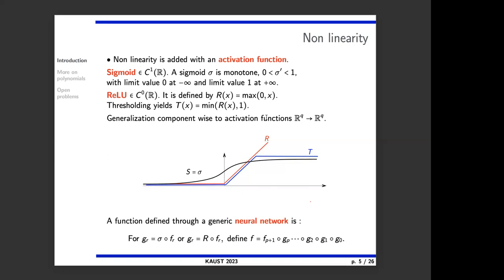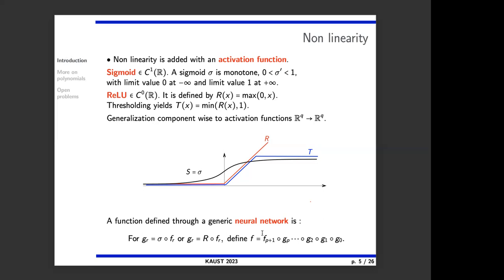The point is that now people use ReLU more and more instead of sigmoidal functions. When I say people, I mean both the engineering community, at Google for example, and academia. There is a whole set of interesting theoretical questions about ReLU, and it will be central in my talk. Instead of ReLU, you can use some other ReLU-like function, like the ReLU with threshold that I write T, capital T, in blue. It is intermediate between ReLU and sigmoidal. These activation functions are defined from R to R, and you can apply them on a vector, so it is component-wise activation.